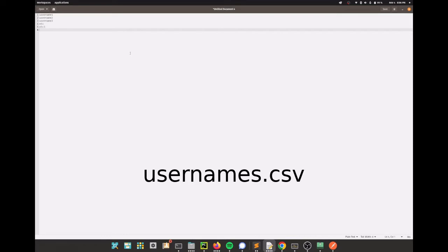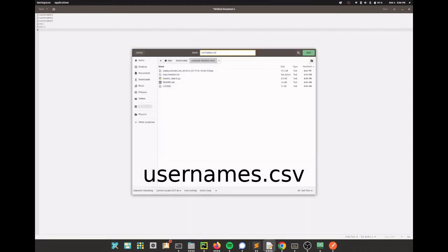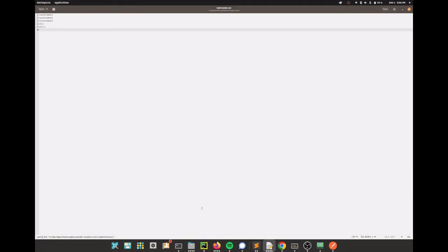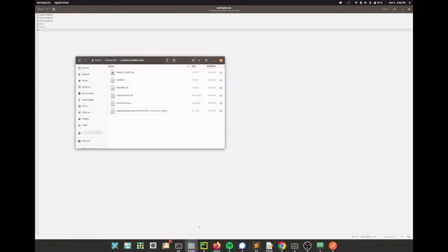Next, open up a blank text document in Notepad or a similar raw text editor. Type one potential username on each line. You can also obviously find pre-existing lists elsewhere and adapt them. Just make sure you stick to the proper format. When you're done, save that document as usernames.csv into the YouTube Handles folder from earlier. Double-check that your folder looks the same as mine, and then we can proceed to the next step.